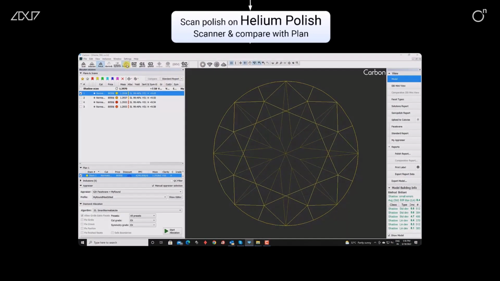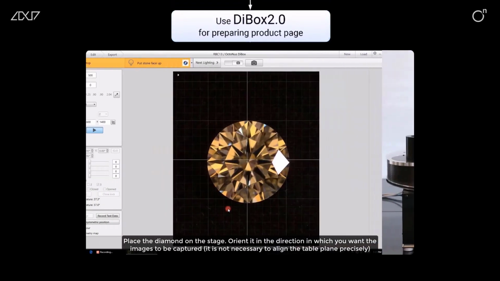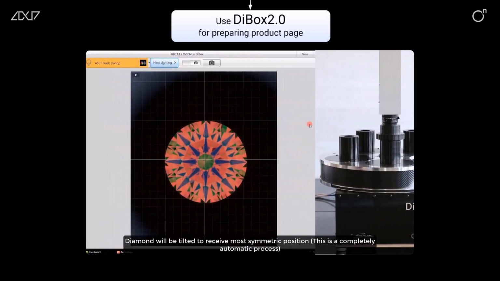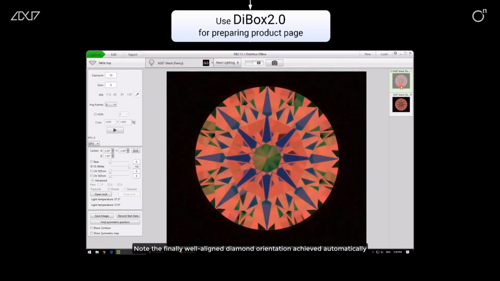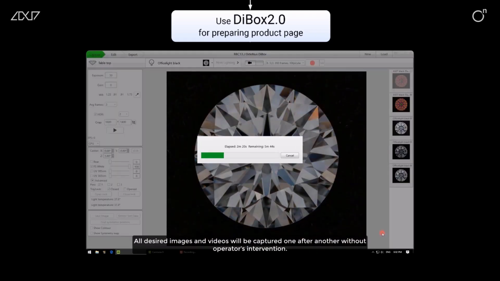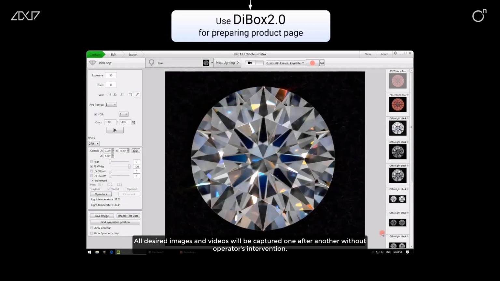The last step after manufacturing is to use DiaBox 2.0 for preparing the entire videos, images and the scores in quantitative terms, and put it on our website using a template or a widget, or inbuilt into our own website.